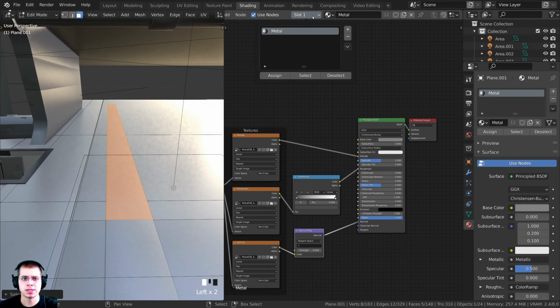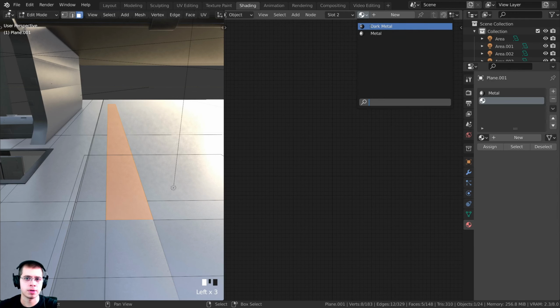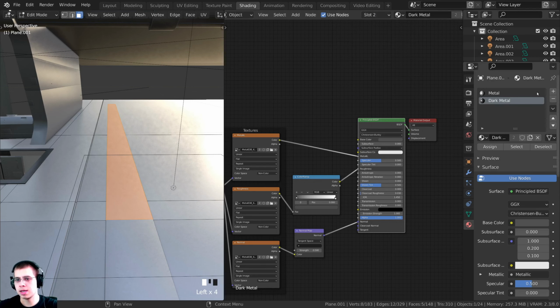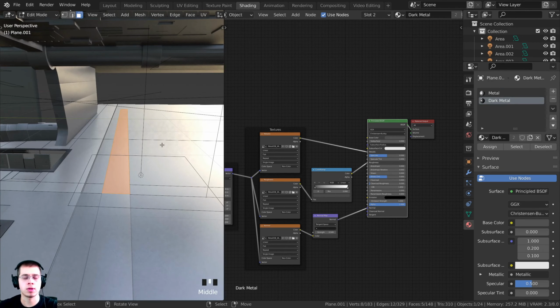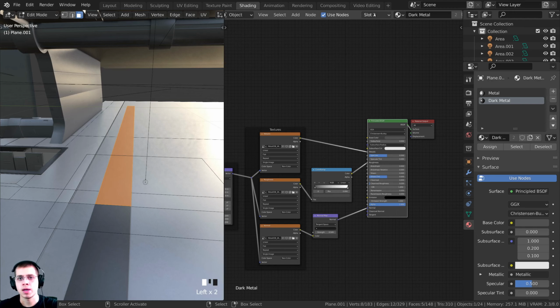If you click on the slots here, you can see all the material slots. I'm going to click on the slot, and then click on this plus here to add a new material, and then in this slot 2, I'm going to click on this button and click on the dark metal. Now if you click right here, you can see there's the dark metal. It is really easy to do it right over here because you can see it a little bit better. So now we have the metal and the dark metal, and there are 2 materials within this object. I can click on the dark metal now, and then click on the assign button, and you can also do it right up here with the assign button.